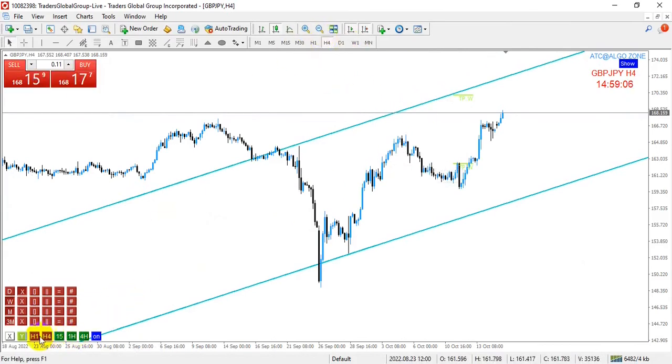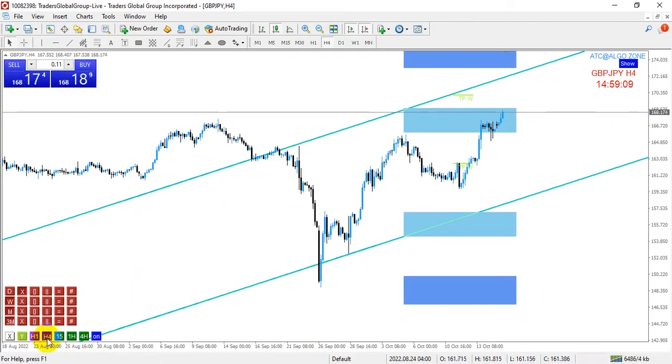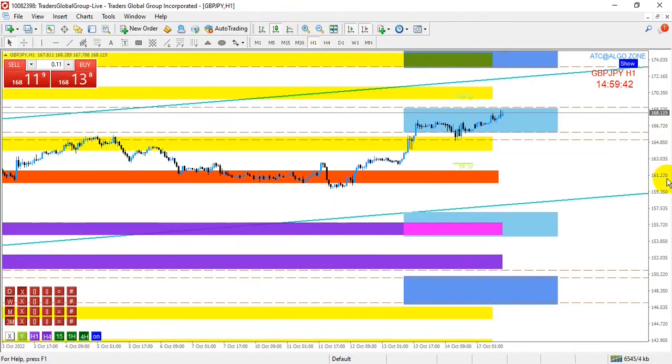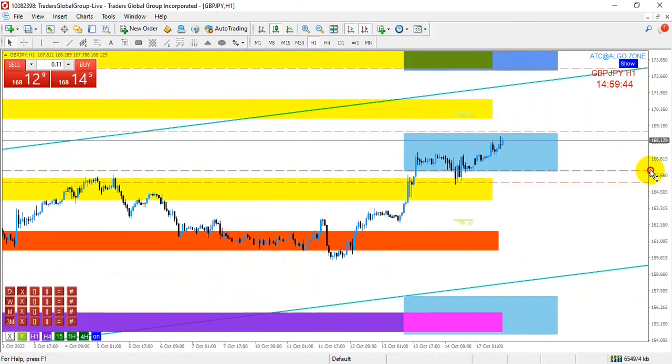I'll be activating the 4 hour majors, the 4 hour minors. Oh, this is a nice zone here, so we'll be focusing on this one. This is also a cluster here. It's a nice one. So these two zones, okay? Because for the trend line, it's obvious. It will touch here or here, and it will go down. So what we will do is go a little bit down to the 1 hour. Okay, now we can see the trend line, we can see everything.